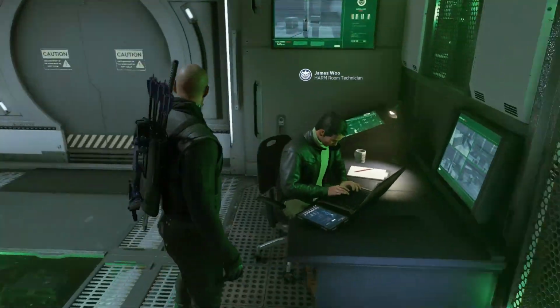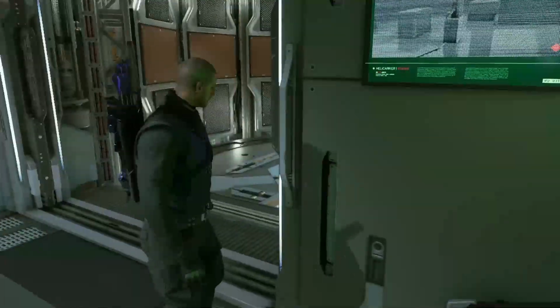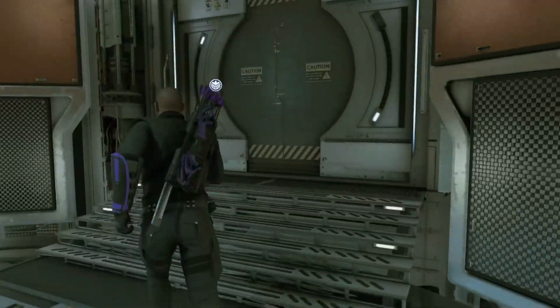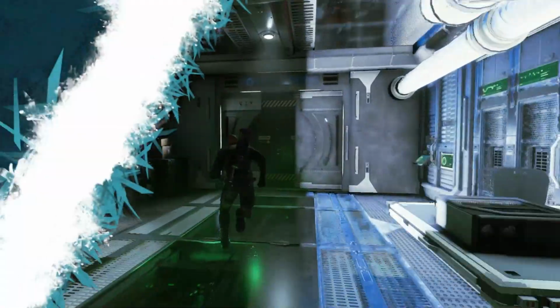So you want to customize your own Hard Room, but you can't figure out how to get to the page or the screen where you actually customize it, because it doesn't really tell you where to go. It seems a little confusing.